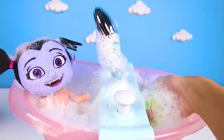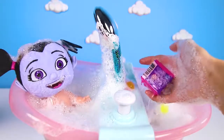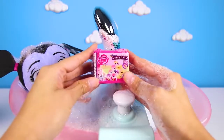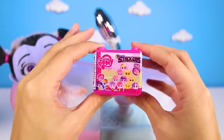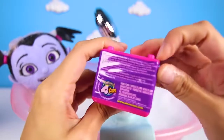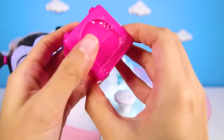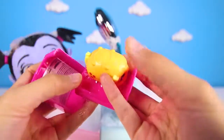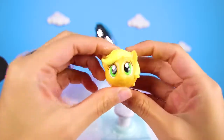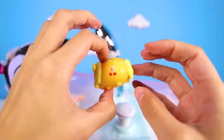All these Orbeez are the best! They are fun to play with and they even make you clean! Hey wait, I think I feel something in the bath! Wow, there is a surprise toy in this bath! It's a Milo Pony Stackem! Since Vampirina is being such a good girl during bedtime, let's open it up and give her a surprise toy! We got...Applejack! Applejack is an orange and yellow pony with bright green eyes! Applejack lives at Sweet Apple Acres...look how squishy she is!